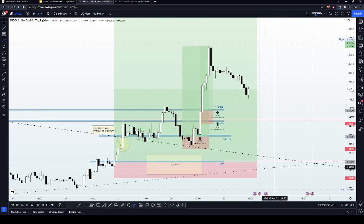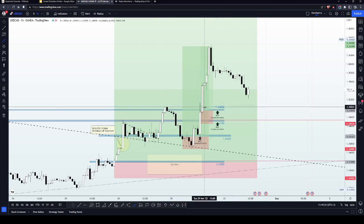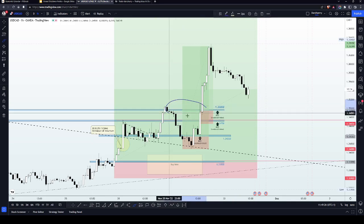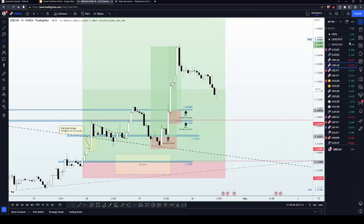Now, the important thing that I showed you yesterday was the 1.35 level, which is serving as the neckline of the reversal pattern we identified on the daily time frame. Remember, we identified the 1.35 on the daily time frame. I will be showing you in a moment, and we will finally witness the breakout of that structure, hereby confirming that the reversal pattern we identified on the daily time frame this week was a positive one. So let's quickly run through the daily time frame and see what I'm talking about here.